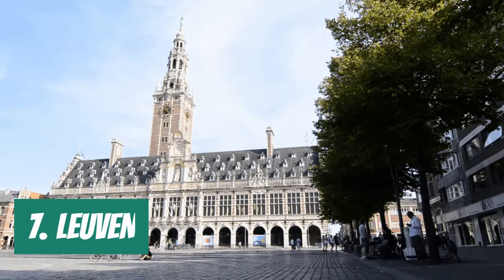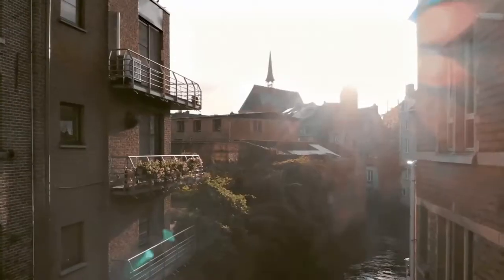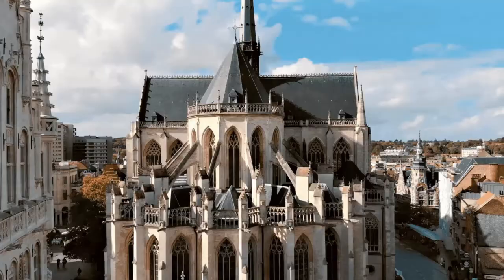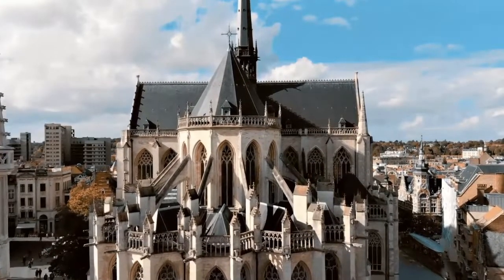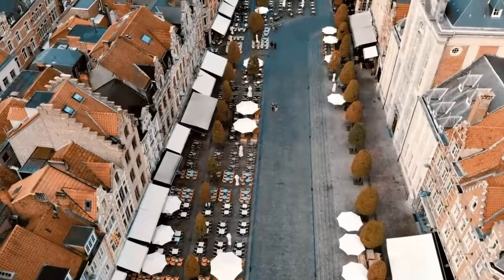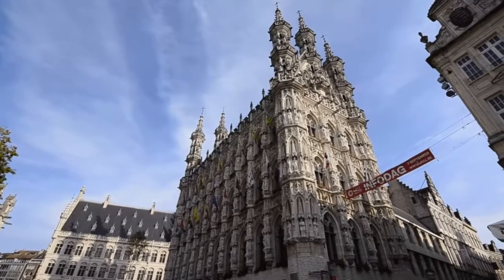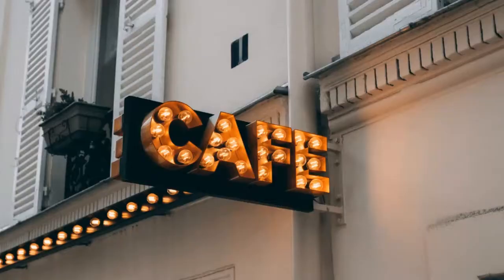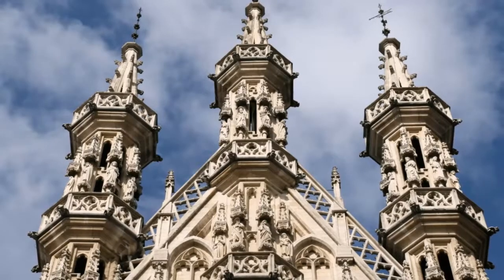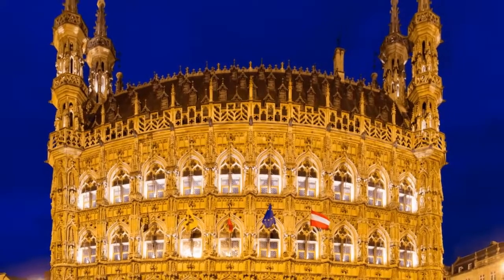Number 7. Leuven, which has the oldest Catholic university in the world and 100,000 citizens overall, is particularly vibrant during the academic year because of its almost 35,000 students. While the more ancient part of the city has attractions like the Grand Beguinage and the Belfry atop St. Peter's Church, two apparently endless avenues are crammed with intriguing stores and galleries. The Grote Market in Leuven, where attractions like the City Hall are close to first-rate dining options, street-side taverns, and cafes, offers visitors plenty of excitement. Because of its location, this city is a great substitute for Brussels as a tourist's primary base for exploring the rest of the nation.